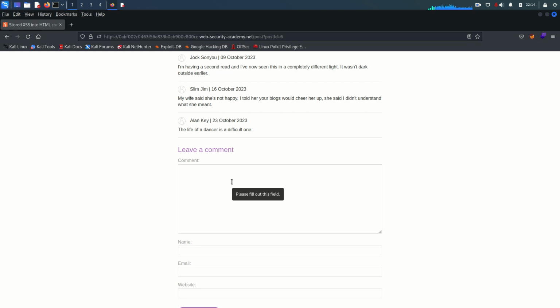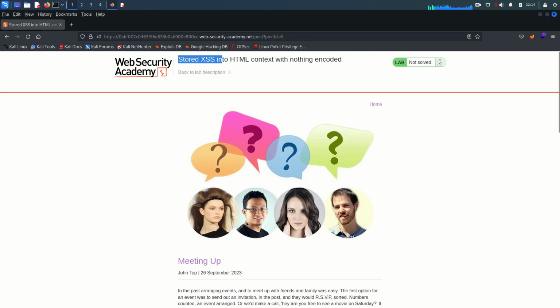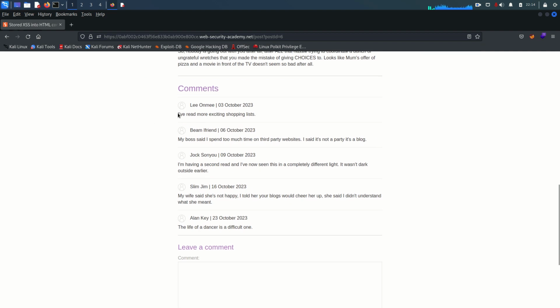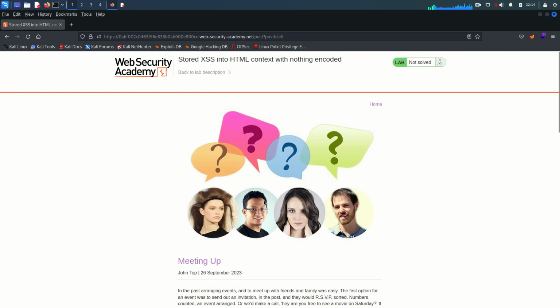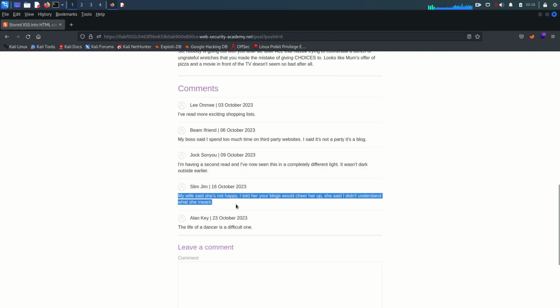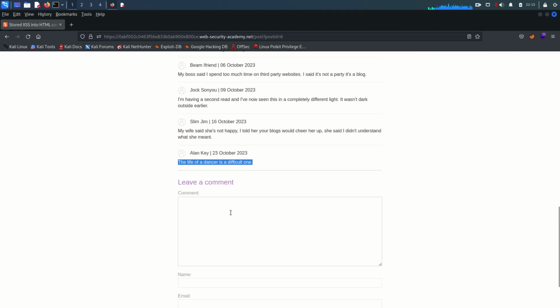Whenever any user loads this page or views this particular blog, all the comments associated with this blog post are rendered here or called from the database or that document. So every user is going to see all these comments. Fine. So that's why it is known as stored XSS.